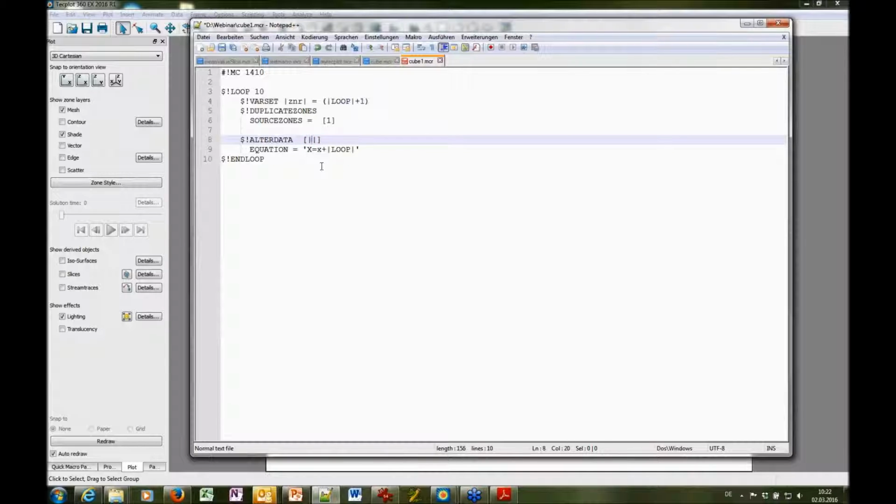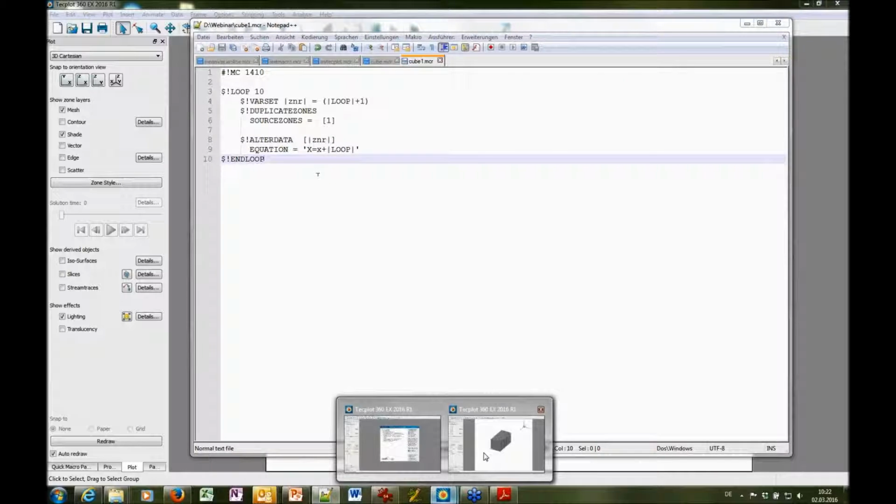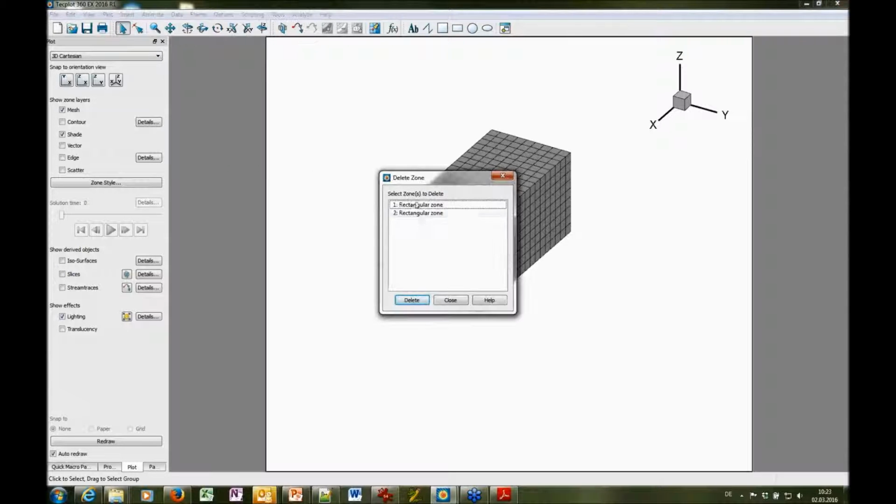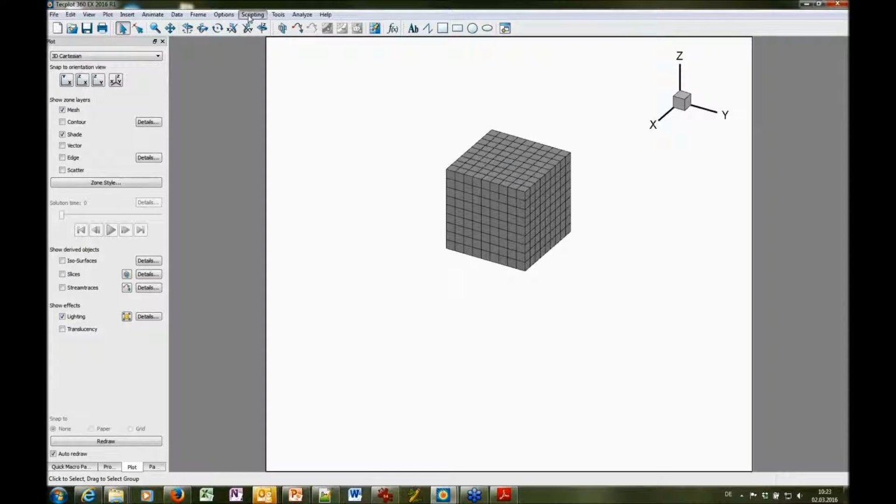I write now ZNR, and that's it. And this macro now should create 10 copies and shift them, if there's not a little bug. But I don't think so. Let's try it out. I delete the second cube. And I start the macro.